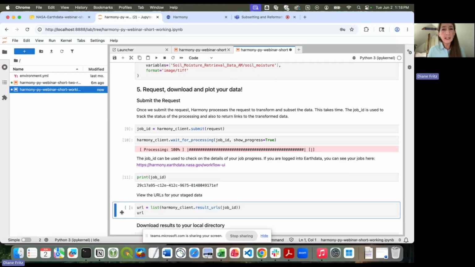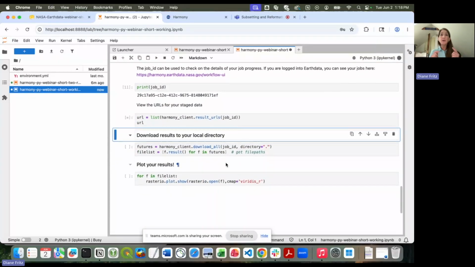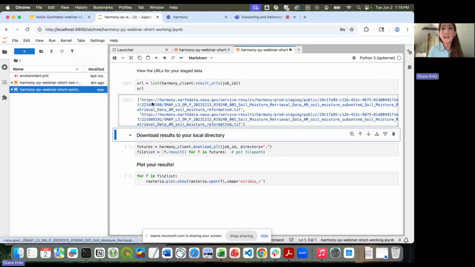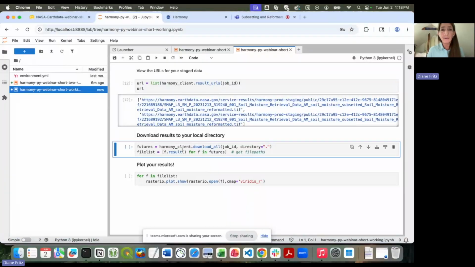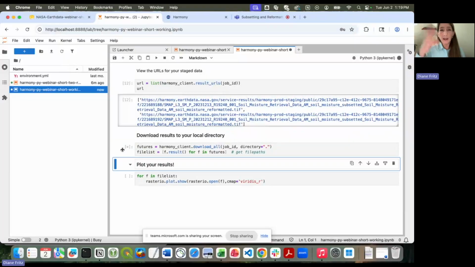But so now Harmony has these URLs where there is staged data. And so we have two different granules in this, and you can see these different places where Harmony has looked at your request, has staged this, and then you can go down and say to that Harmony client, now that they're sitting there, they're there for 30 days, so you don't have to jump on it right away. They do stay in the staging area. And I'm going to download to this local directory right here, but you're also welcome to change this to any place that you want to have your data go to.